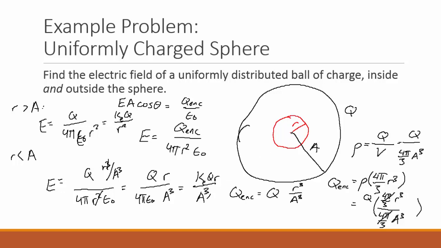So if we looked at how strong the electric field was, it'd be 0 in the center, because r would be 0, and get larger and larger until it hit the surface at A, and then it would get weaker and weaker. Well, if I plotted it as a graph, the electric field versus r, it would go up in a straight line, and then at A, it would go down like 1 over r squared. So the largest magnitude electric field is at that surface right here.